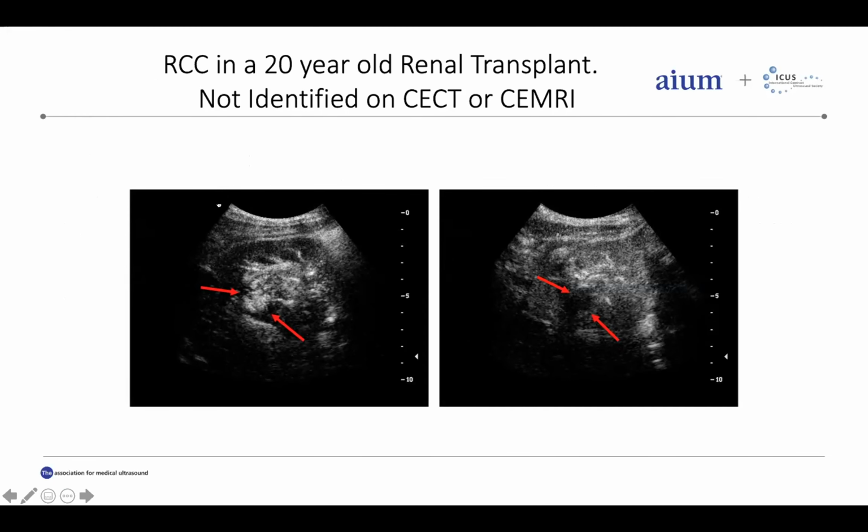This was a case from the late 1990s. It was one of the first cases we did. It's a renal transplant patient. He had renal insufficiency. He had renal transplant artery stenosis. My partner did an angioplasty and noticed a blush in the kidney when he did the exam. The patient went on to have a CT with contrast and an MR with contrast, which were negative.